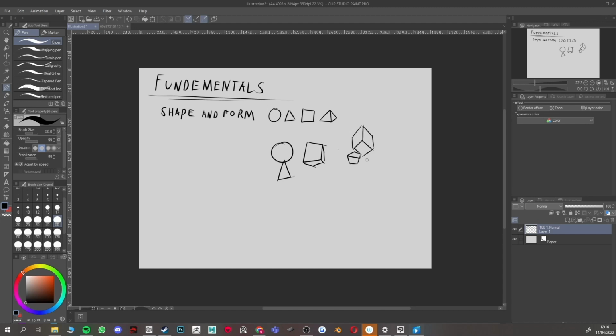Just draw as many shapes as you can from as many possible perspectives as you can, so you can draw characters from any angle and any shape and form.